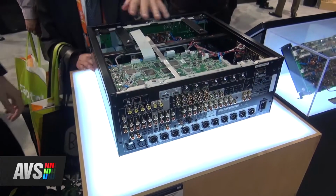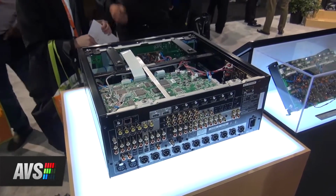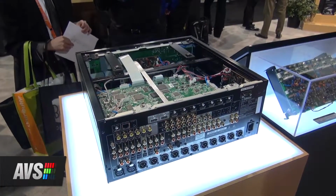Yeah, you know, we've really had a great movement with our Avantage lineup of receivers, and this year we're proud to reveal, first publicly in the United States, our new processor and amplifier separate system. We do a great job with multi-zone video and audio, but with a pre-pro setup where we have our amplifiers separate from the receiver or the processor, things really heat up, not just on quality, but just power and performance as well.